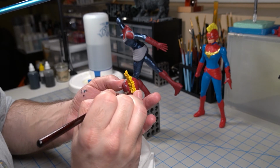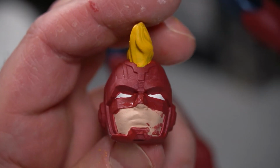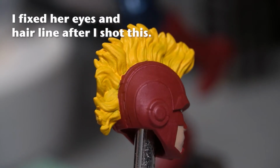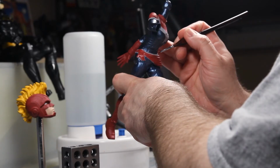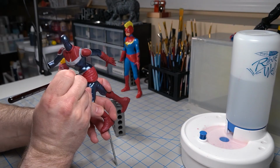I wasn't paying attention, and as you can see, I accidentally hit her already painted face with the brush, so it looks like she's got blood smears on her face. I contemplated leaving it, but it's not the look and feel I was going for with this piece. This, in my mind, was more pre-battle intimidation or trying to save somebody, not mid-battle.